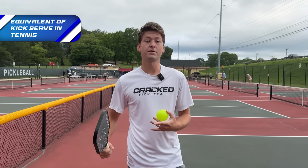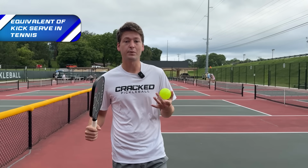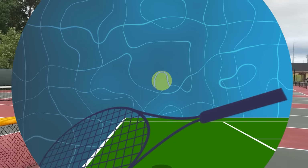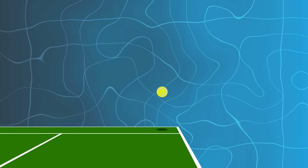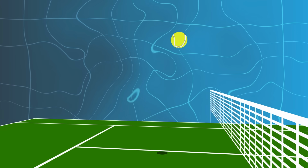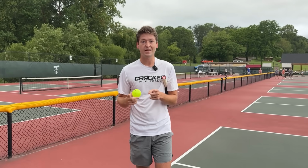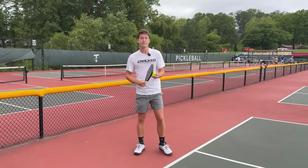This shot comes from tennis because in tennis, we have a first serve and a second serve, and the second serve we want to go in. But in tennis, we don't just hit a simple soft serve. I used to hit what is called a kick serve, which means I'm just adding topspin to the ball so that it's more likely to go into the court. On top of that, the ball bounces and then spins into my opponent's body, making it a bit tougher than had I just hit a dead ball. So we're gonna do the equivalent in pickleball, which is just a topspin underhand serve.